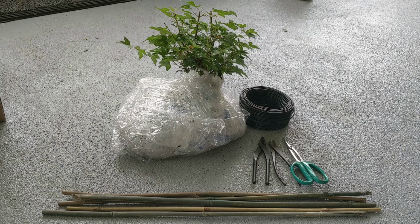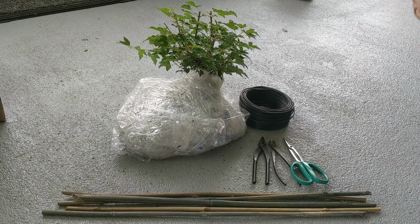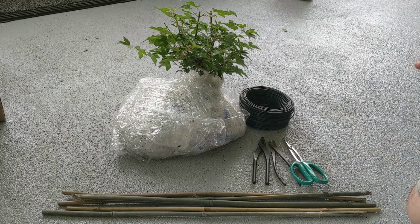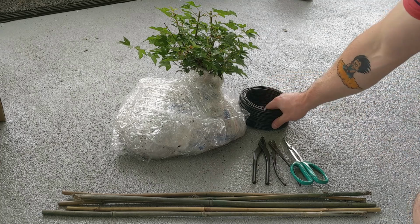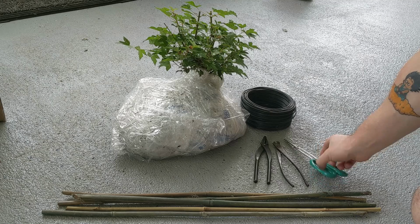Today I have just a thought that I had while I was packing up some trees. I kind of do it a little bit differently than a lot of other people. I don't have access to packing peanuts or a lot of other conventional ways to package trees, so I've borrowed a method that I first saw when I had a couple of trees shipped to me a few years ago, and this does not require much in the way of materials. You need a little bit of wire and you need some bamboo, and that's basically it.